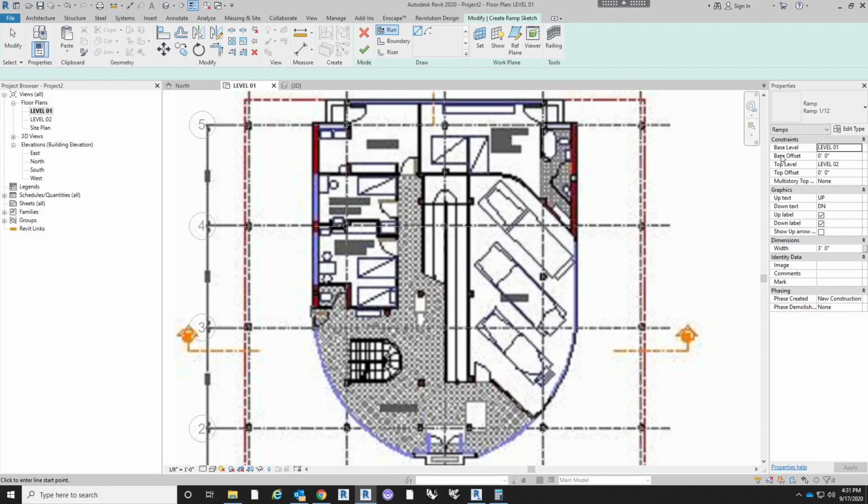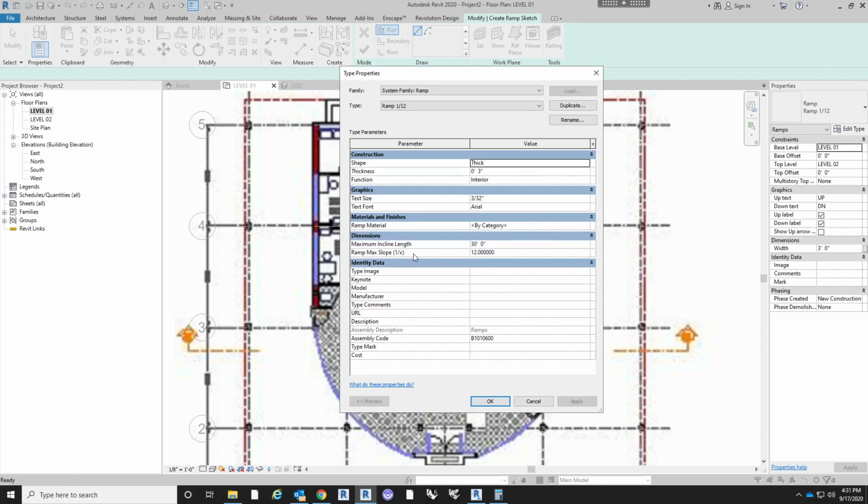So for ramp, what you're going to need to know is the base level, which is level 1, the top level you want to get to, which is level 2. You can change the top offsets or base offsets, and then it's going to ask you for a ramp slope. So ADA is 1/12. This was built a little bit before ADA, and not in America.